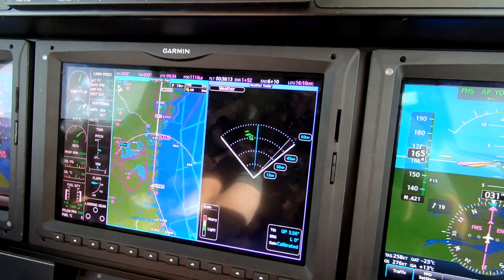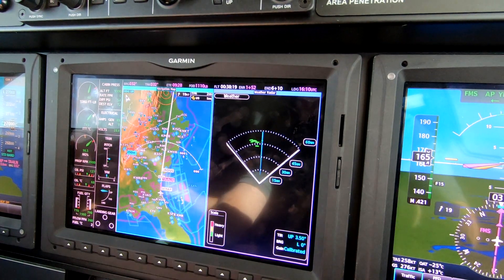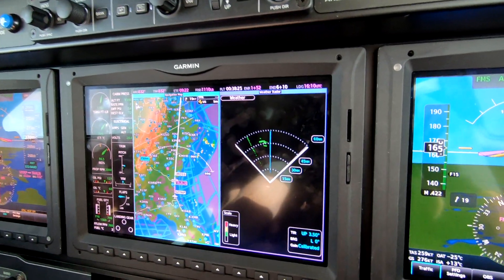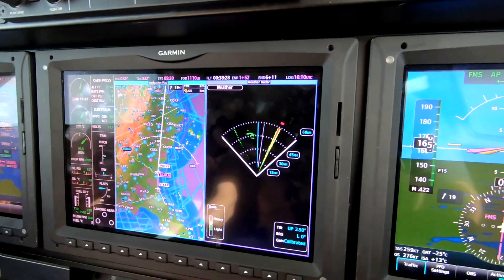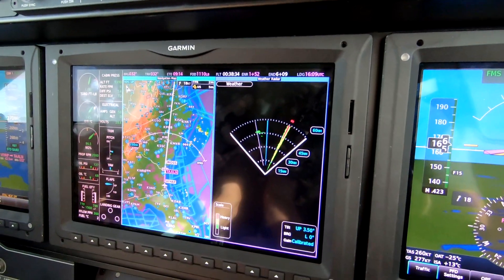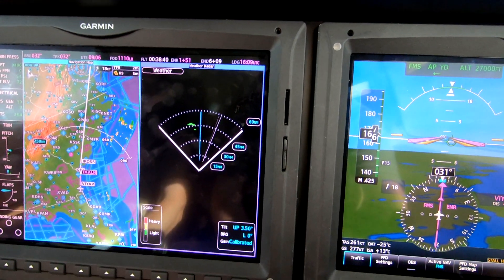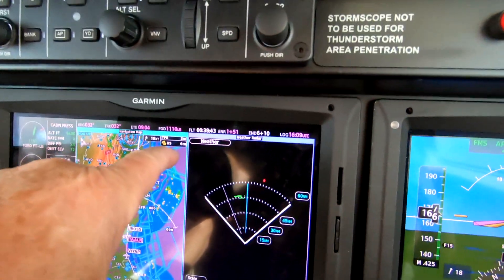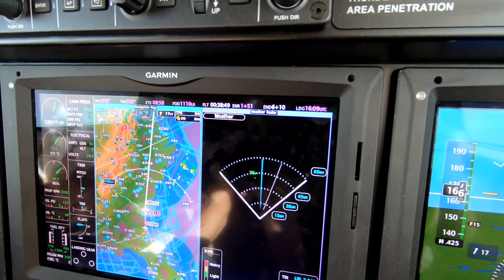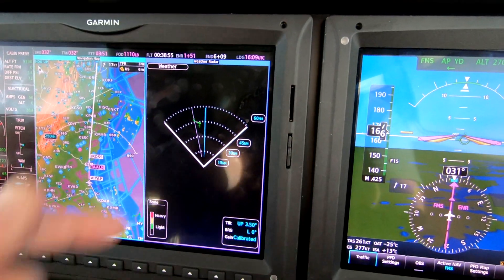Ordinarily if you're going to do that, you'd set the range of the map to coincide with the value of NEXRAD — we might range out, say, 250 miles, or even all the way out to the destination with the NEXRAD on. Then as we see something coming into the strategic range of the NEXRAD, we might fix the radar so we could tactically view it. Understanding that NEXRAD is old information — this is delivery time only, not processing time, so it's even older than that, although it's getting better. And the radar provides real-time weather.